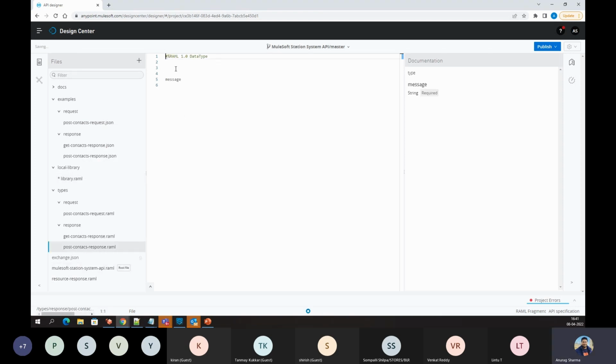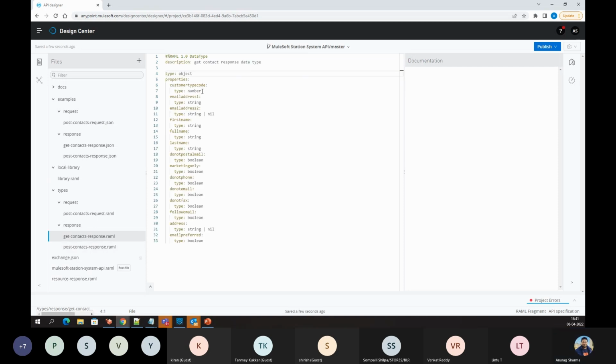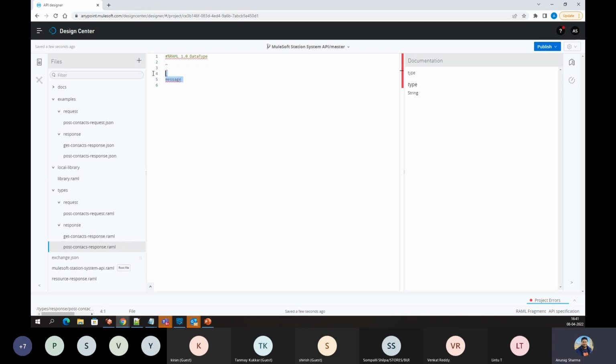Sorry guys, I think I need to define this again. MuleSoft Design Center is a bit weird sometimes, but if you face this problem, whatever changes you have done will be skipped. So beware if you face something like this. Go back to the library. We need to define this, and include the type and example.